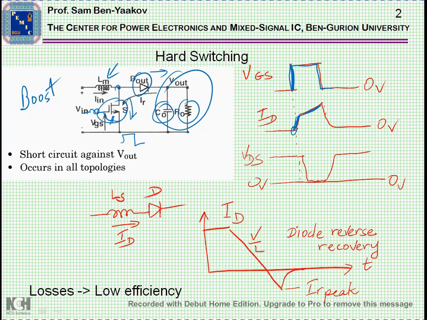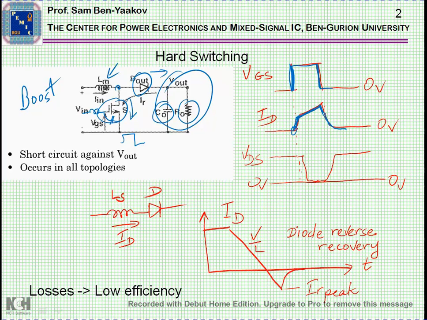We see here the current of the inductor, which is building up, and then during the turn off transition, the current starts to go down again. There is some delay, and there is a certain rate at which the current goes down. This is again because you can't turn off the internal part of the gate very quickly, and therefore the current has some delay and a certain rate of change, which is not at zero time.